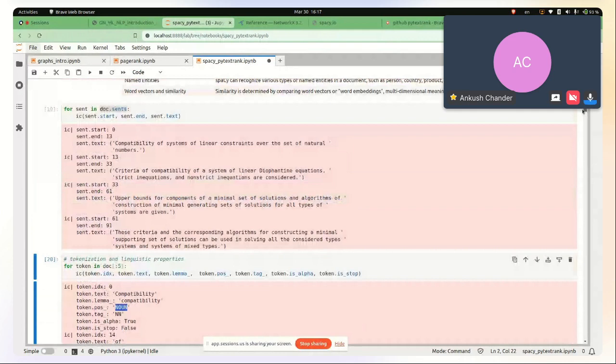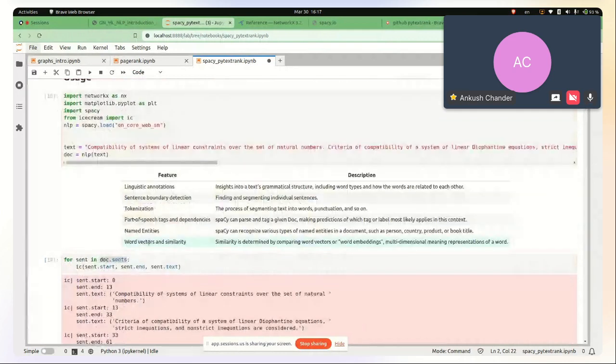Named entity recognition is another thing I can do with spaCy. So if I do doc.noun_chunks, then I'll get all the noun phrases that this doc has. So compatibility, systems, linear constraints. Linear constraints is two tokens, and when they are together, they make sense as a noun chunk. So these are the different things spaCy helps us do.